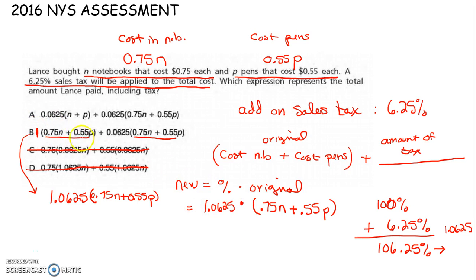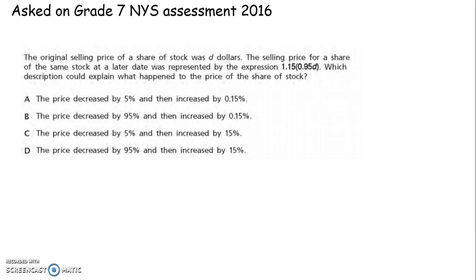You take the original you're going to pay and then you tack on 6.25% of that original. I think that's a pretty intense problem. But that's what they would expect you to handle on the state test. And I believe now that we know how to handle these problems, we'll just keep practicing this for the rest of the school year. All right, let's do one more. It's too bad I haven't spent a whole lot of time relating it back to the ratio and proportion unit, and I really wanted to be able to, but I'm not going to have time tonight, I don't think.